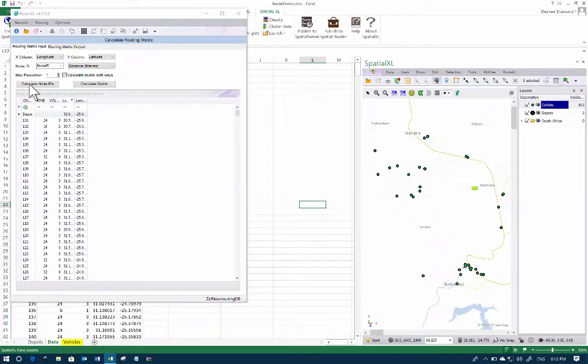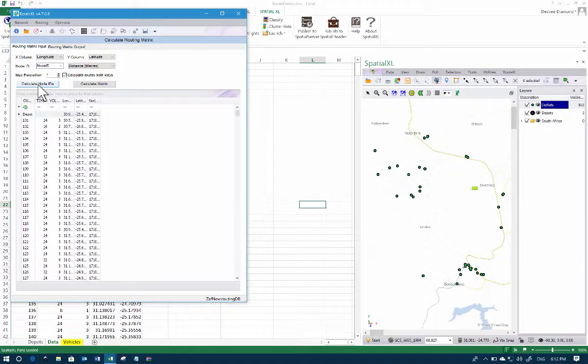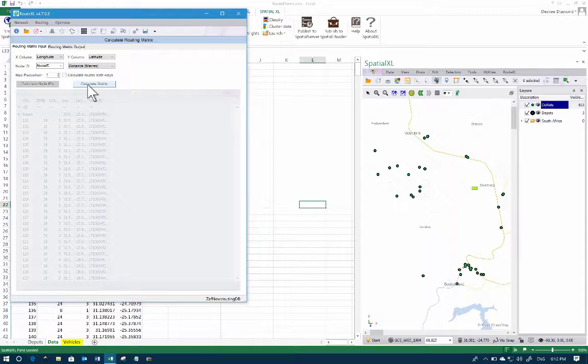We can then calculate the node IDs, which is basically to allocate what node of the road network each point belongs to. And then if we click on calculate matrix, it'll then start calculating a lookup table which has the time and distance between every single point of that matrix and every single other point of that matrix. My machine is not very high in memory, and it's already suffering a little bit with doing the recording as well. So this is going to take some time.